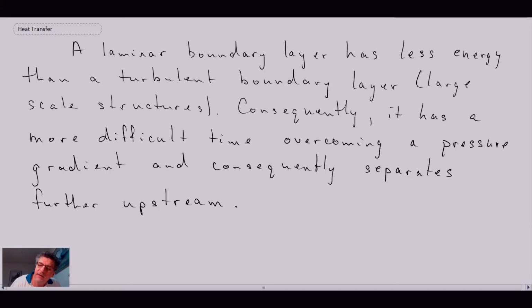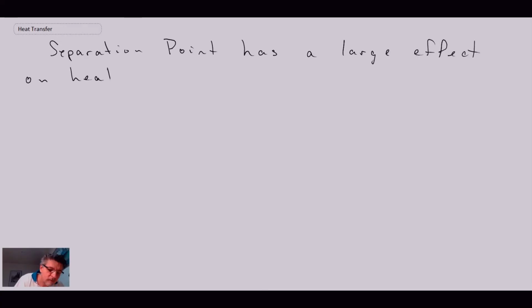So the implications of all of this in terms of heat transfer, and that's what we're interested in, the main thing is that a separation point has an impact on the convective heat transfer coefficient on a cylinder. And so with that, you can expect that the heat transfer characteristics of the cylinder will be dependent upon the Reynolds number of the flow over the cylinder. You can measure it as a function of theta, but usually we don't really get into that level of detail.